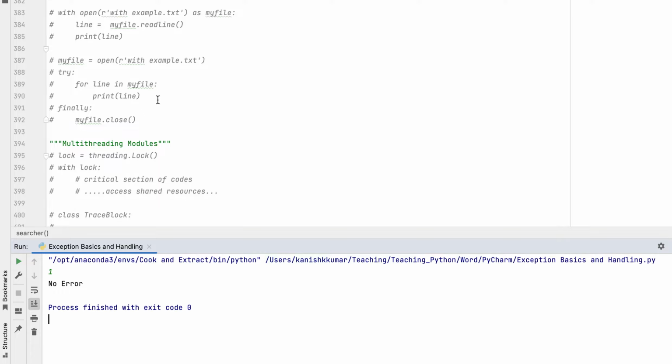Like my file that opens, then we have try, then a for line in my file and print lines, then we have finally my file is closed. Okay.